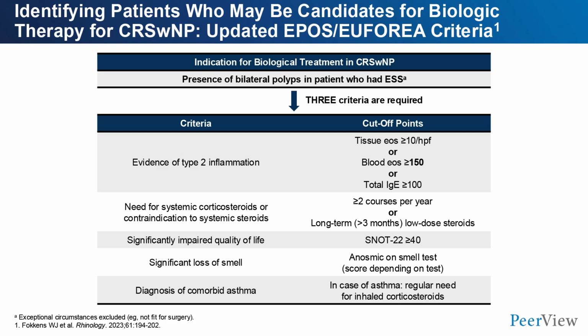So they suggested that you'd consider a biologic in someone with nasal polyps who has presence of bilateral polyps, who's had surgery before. So according to European colleagues, they've had to have had surgery, bilateral polyps, because if you see one unilateral polyp, you have to think of other things, including malignancies, even though they're rare. I will tell you, we saw someone 2-3 years ago on one side looked like a polyp. I sent her to my colleague, Kevin Welch. It was actually a mucosal melanoma.